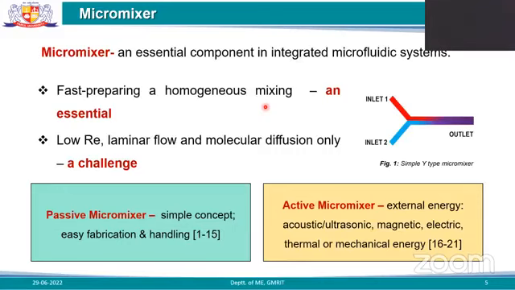But for the active micromixer, several external energy sources are used to enhance the mixing. Fluid pumping power is there, and in addition to that, maybe some magnetic field. If we give a magnetic field in the micromixer, it may enhance the mixing. If we give an electroosmotic effect, the fluid will break from laminar flow, a chaotic condition will be there, and then we get better mixing. Similarly, it may be a magnetic field, an electric field, or mechanical energy, but some additional energy source is there. That's why these are called active micromixers.